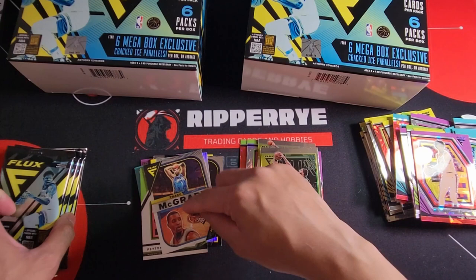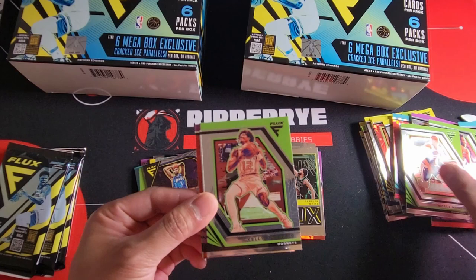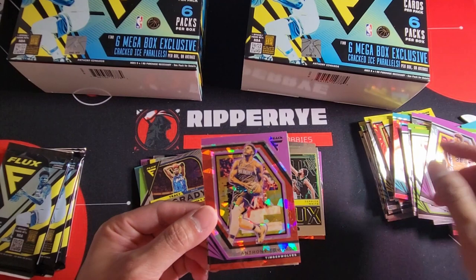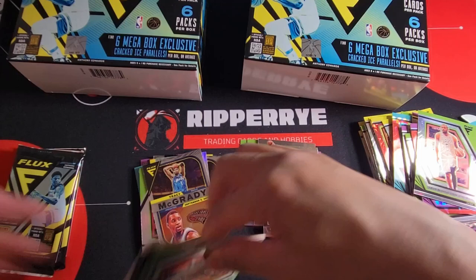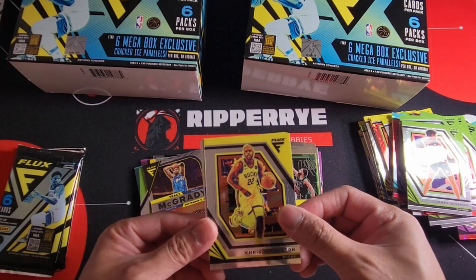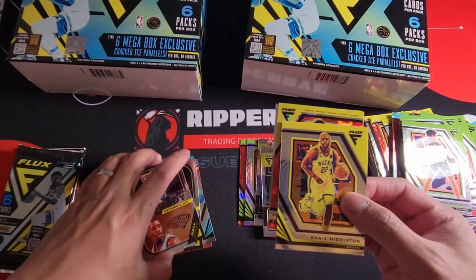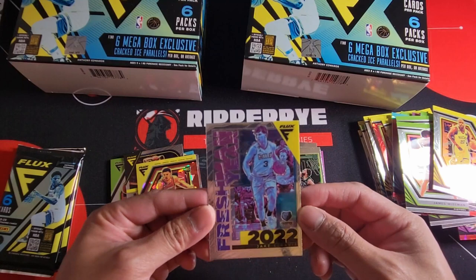Maybe I'll collect the silver Hall of Fame inserts — I think this is the first time we have a Hall of Fame insert on any NBA product. Andrew Wiggins, Moses Moody, Kelly Oubre, Marcus Smart, Anthony Edwards. We have a silver THT and Porzingis. This is not looking great. Khris Middleton and we have rookie red cracked ice — Johnny Davis of the Wizards. And a rookie insert: Jake LaRavia.